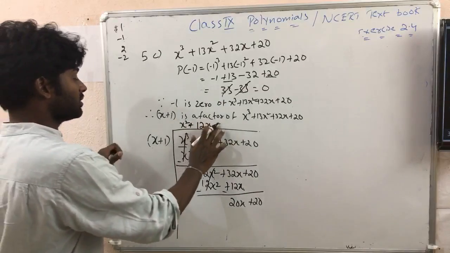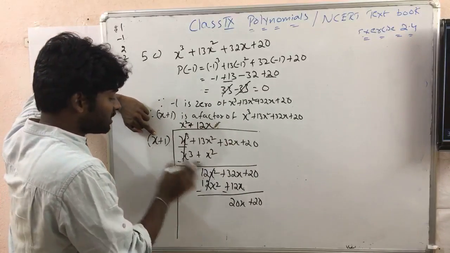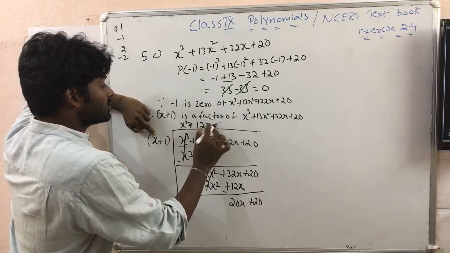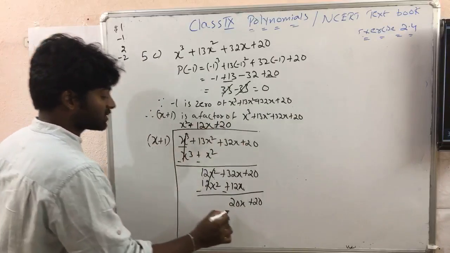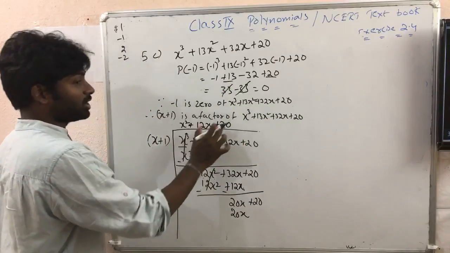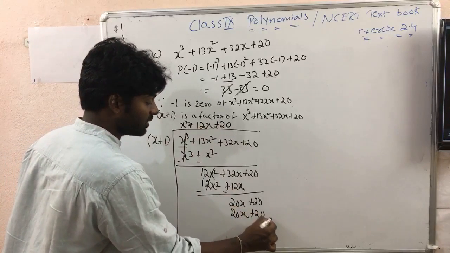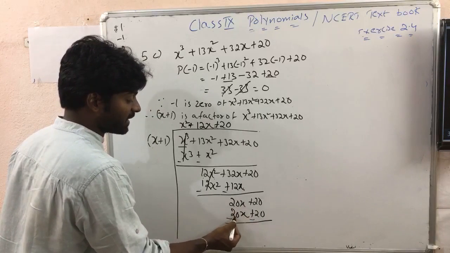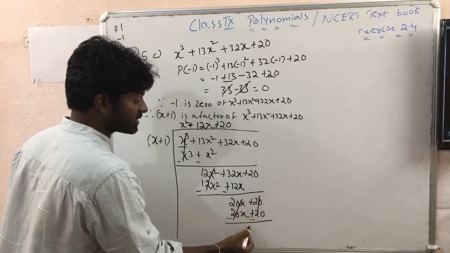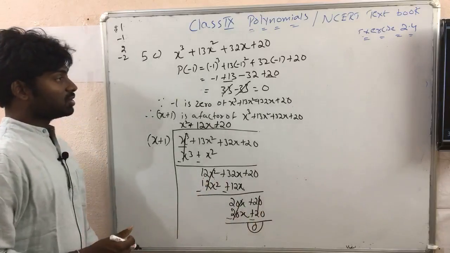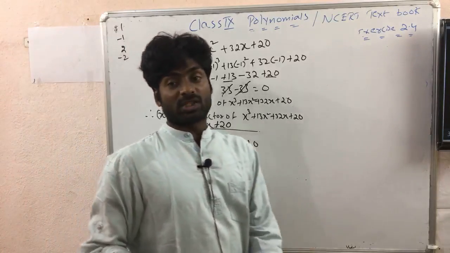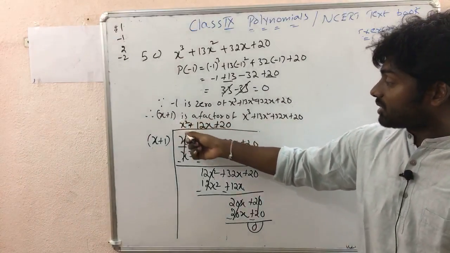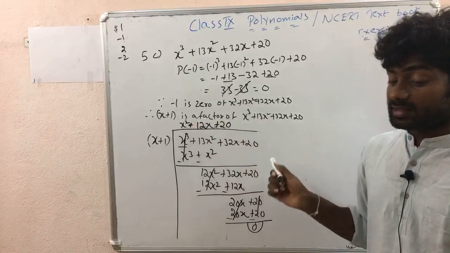Okay, now see. Here the x term is there, here also the x term. Just multiply with the coefficient. What is the coefficient here? 20. So plus 20, 20 into x, 20x. Plus 1 into 20, plus 20. Minus into plus is minus, minus into plus is minus. 20x minus 20x gets cancelled, 20 minus 20 gets cancelled. You are left with 0. So obviously the quotient is x square plus 12x plus 20. Now can you split this? Those who are watching can split this quadratic polynomial and get two more factors.